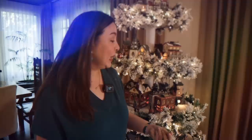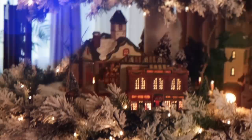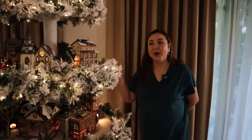So for those who have made their Christmas villages at home, hindi natin maiiwasan na ang bawat bahay na iilawan natin, merong wire, di ba? Each house has a wire kasi lalagyan natin ng bulb. And ayaw na ayaw ko yun na makita yun. So, our carpenters, ginawa yung frame.